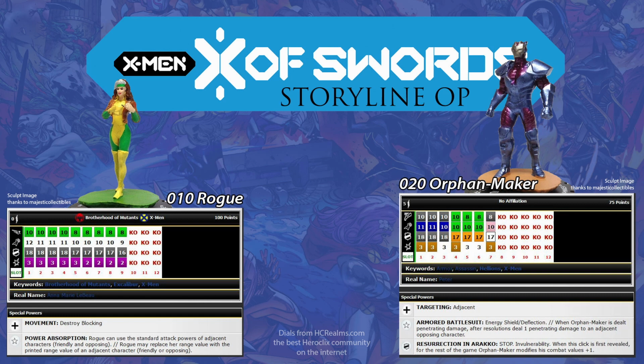So the uncommon I chose, and this was, again, super hard because there were a lot of really cool uncommons. I was thinking about Risk and all these other cool pieces. I really like Orphan Maker. It's just a decent piece to me. I played him in one of my rounds at some point during the organized play, and I was really impressed with him.